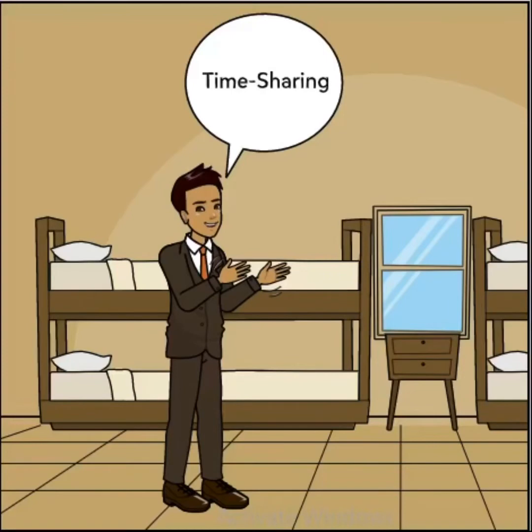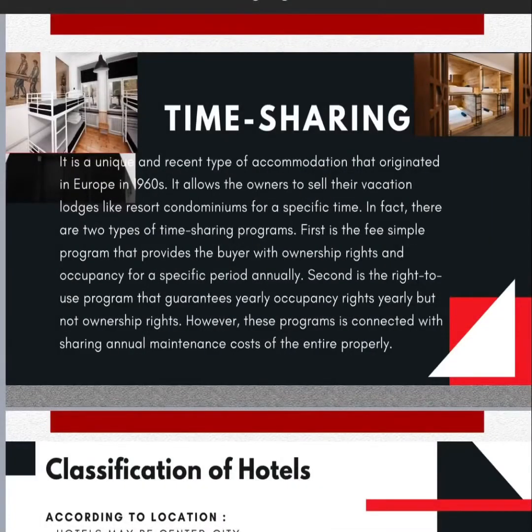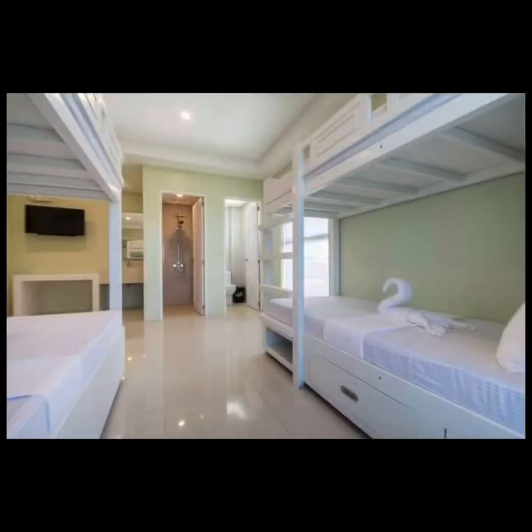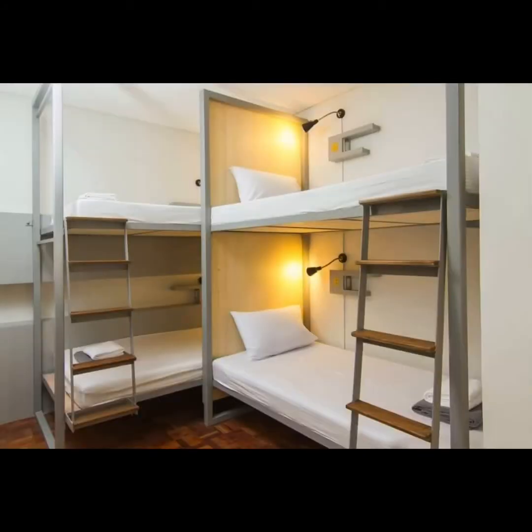Time-sharing, a unique and recent type of accommodation that flourished in Europe in the 1960s. It allows owners to sell their vacation lodges, like resort condominiums, for a specific time. The two types of time sharing are the fee simple program and the right to use program. However, these programs are connected with sharing annual maintenance costs of the entire property.